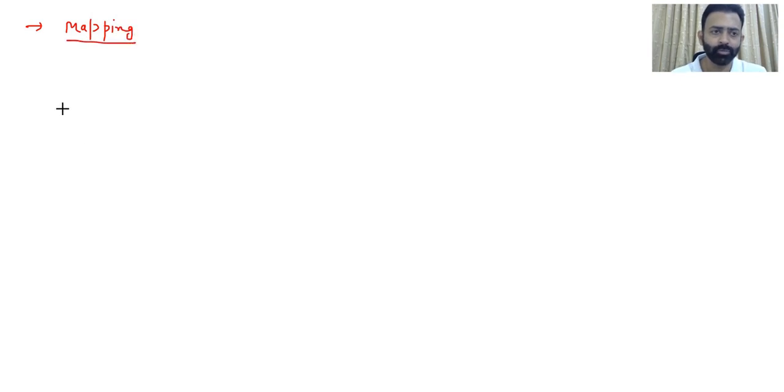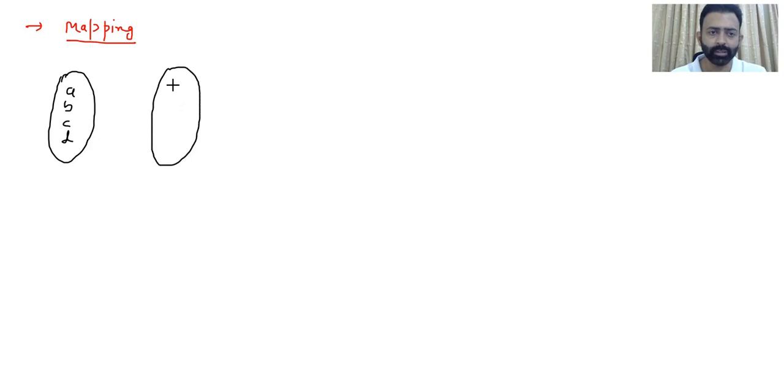Okay, so one type of mapping is that suppose we have input variables as a, b, c, d and so on, and output is denoted by let us say p, q, r, s and so on, right? And if we have this type of mapping that a is related to p, b is related to q, let us say c is related to s, it is not necessary that it goes straightways. Okay, and d is related to r. So this type of mapping is called one-to-one.